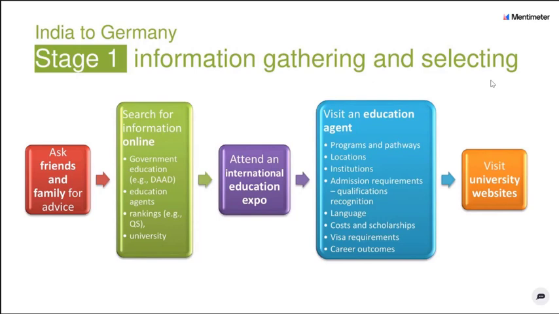They might, very importantly, talk to him about career outcomes. What can he expect to gain from an experience studying in Germany? Is he likely to return to work in India? Perhaps he'll work elsewhere in Europe, or maybe settle for a career within Germany itself. And then the ultimate source of truth for most students like Suraj is the university website itself, where he can gain first-hand information about your courses, your requirements, the costs, and get a real sense of what your campus is like. All of this comes in the information gathering phase.